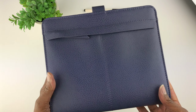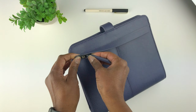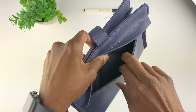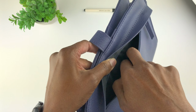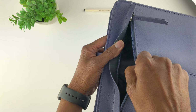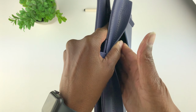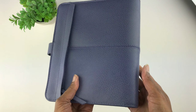Now on the back of this snap binder, you have a zipper here. That's how it looks on the inside there. Can you see that? It's like a nylon material on the inside, which is great. So that means that things can slip easily in and out of here. It won't get stuck on the material. So here you could put some markers, you could put some sticker sheets or different planner accessories there. I think this is the first time I've ever owned a binder that had a zipper on the outside of the binder. Very, very nice.